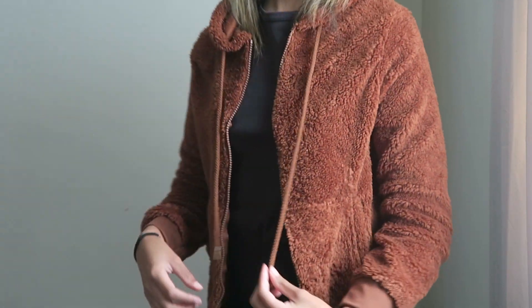I am obsessed with the teddy coat trend at the moment. This teddy coat has a little hood and the material isn't too thick, which is quite nice. It's actually on sale for 120 rand — the original price is 179, so you're saving about 50 rand. Any savings are good, but even at full price I'd recommend it. This is also from Mr Price.